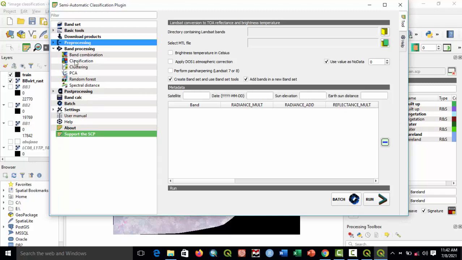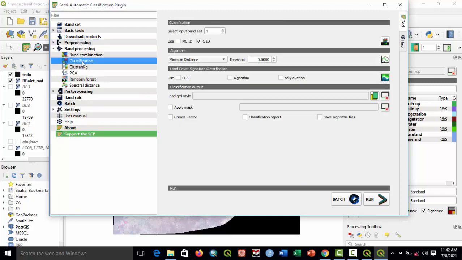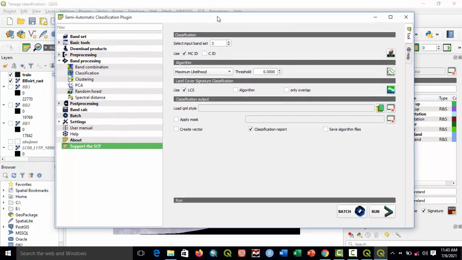So here you now go to classification. So this is classification, so you can use either of the two. We can use the first one. Now select input band sets. We only have 3 band sets, so we can use minimum distance, maximum likelihood, so you can use any one. So you can use this algorithm, let's use this. So classification reports, so let's run, see what it will give us.